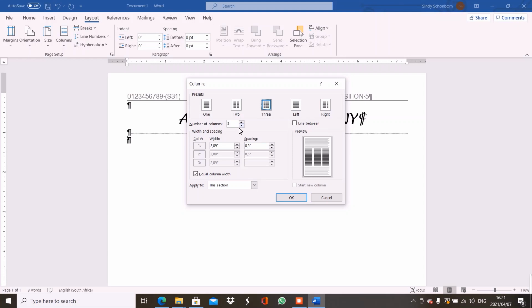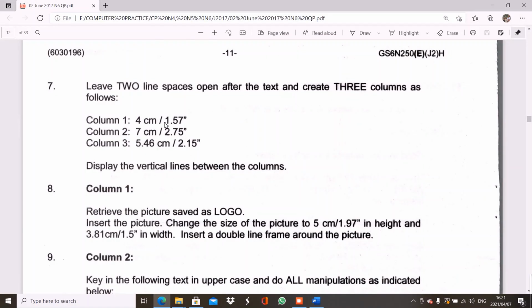Then you can decide to first change and then say line between, or first say line between and then change, doesn't matter. Now, I want to change my column width. The first column must be, I'm using inches, so I'm looking at inches. It must be 1.57. The next one, 2.75, and the third one, 2.15.